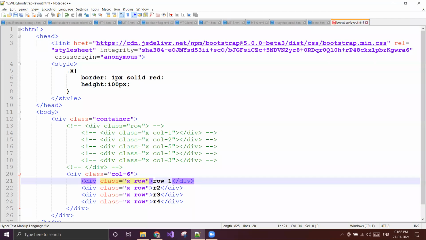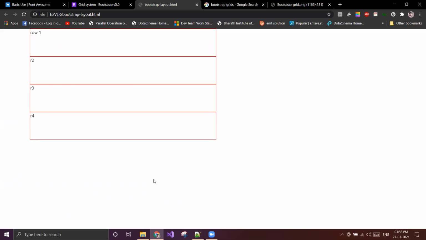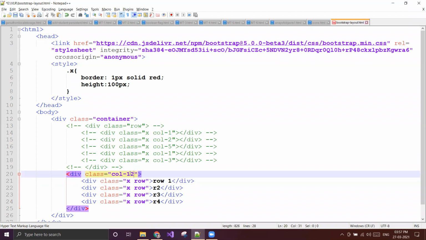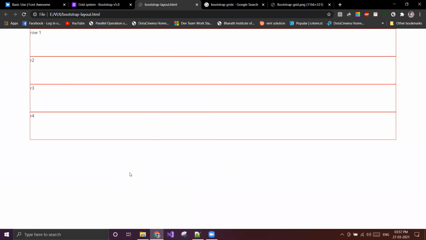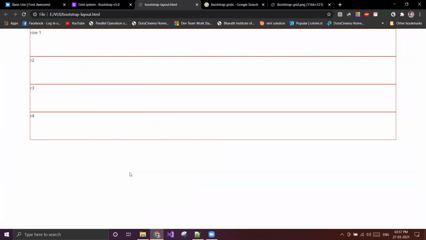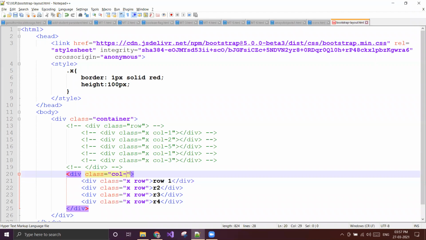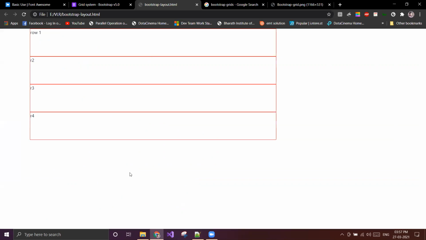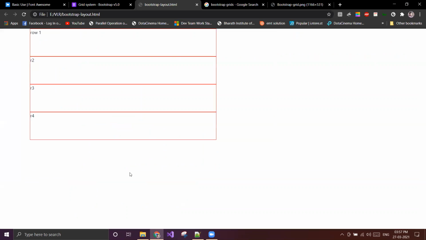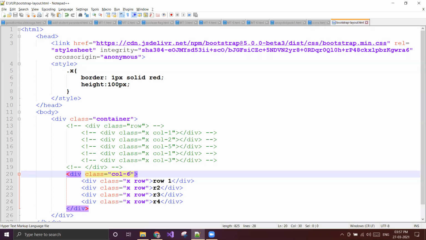So that's why we can only apply the numbers to columns. So this column by default it is 12. We don't write anything, that is called col-12, the whole width. Now I can make col-8, col-6. Col-6 is half. Like that.